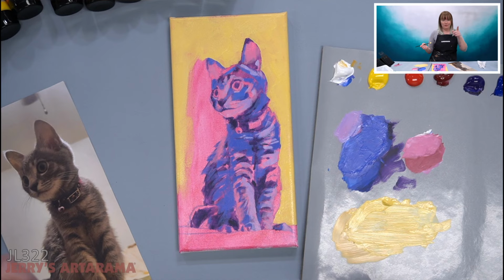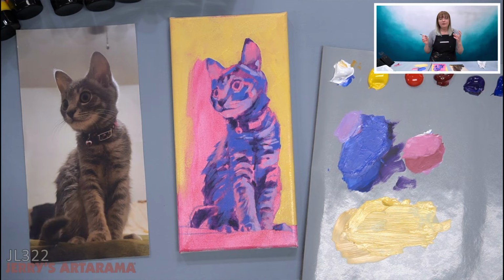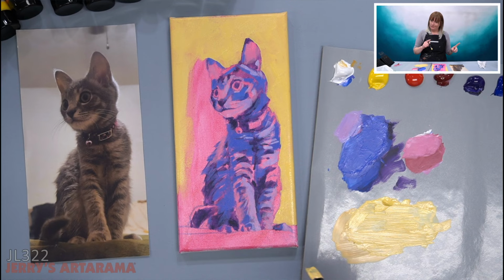Chris on Facebook is wondering why you originally did the background red, if you could just remind us. Because I wanted to just obliterate the white of that canvas. I wanted a fun color to start with. You don't have to start with red. I used the blue pencil specifically because I knew I was gonna start with red. If I wanted to use that ultramarine blue and tone that down and start with a blue instead, I would have used my red pencil. That way it would have shown up, but you can start with any color you want.